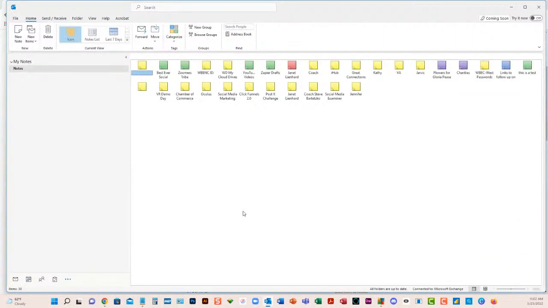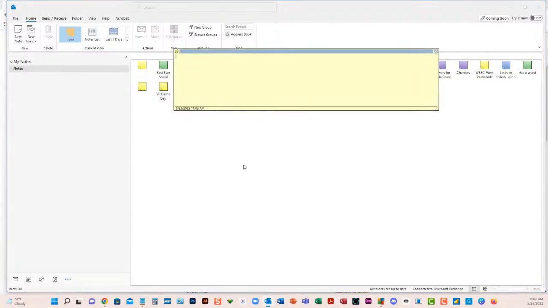You can see I have quite a few notes. I've color coded them so I can quickly find them. This is definitely not difficult, but I just think it's a great feature. When you want to do a new note, in the upper left corner, there's a little button called New Note. All you have to do is click on it. By default, it gives you a yellow note, but of course we can change the color. Then you can put in whatever kind of note you want. It can be short, it can be long, it can be whatever you want.